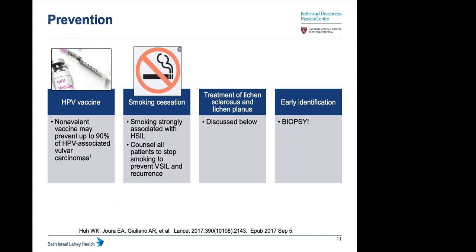And then just early identification. So this also has to do with the patient coming in for those annual exams, making sure that even if they've had normal pap smears up until age 65, that they don't disappear and they do come back for their general GYN exams every 1 to 2 years, depending on what we're allowed to do based on their medical insurance. But I hate when they disappear because they've been told that they're 65, they don't ever need a GYN exam anymore. We all know that there's still GYN anatomy there. Things can still happen and things still develop after age 65. So try to capture these patients and make sure that they don't run away from us too early so that we can identify these lesions or these abnormalities and dysplasias early and treat them before they become problems.